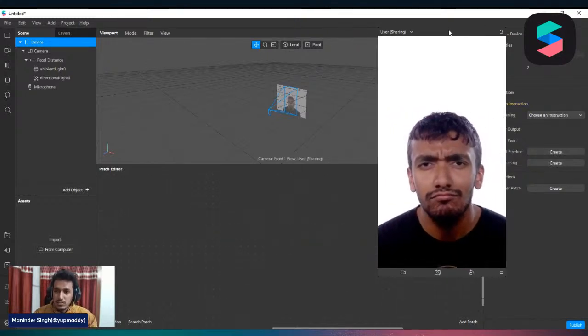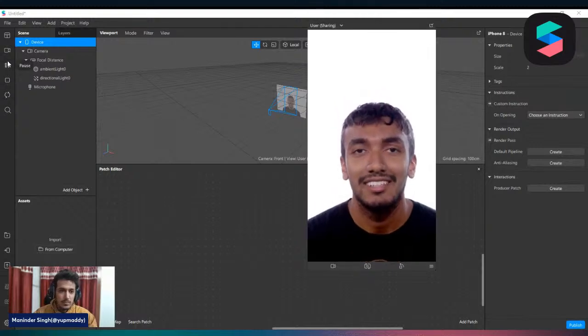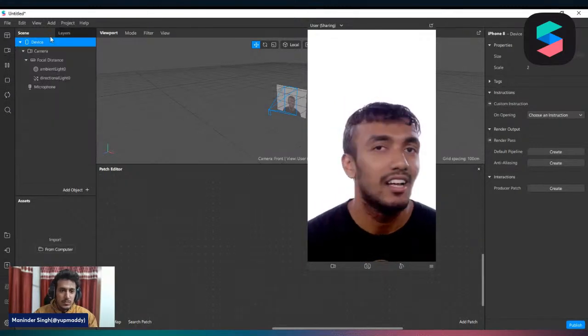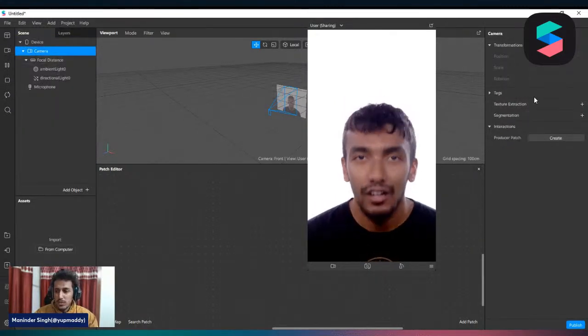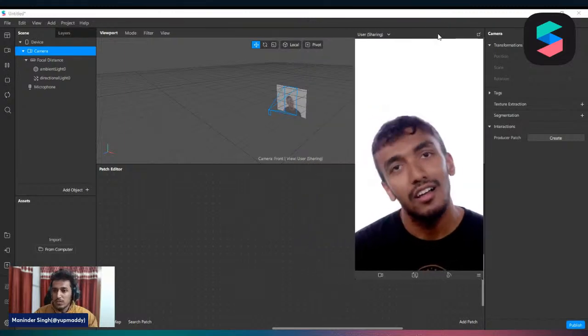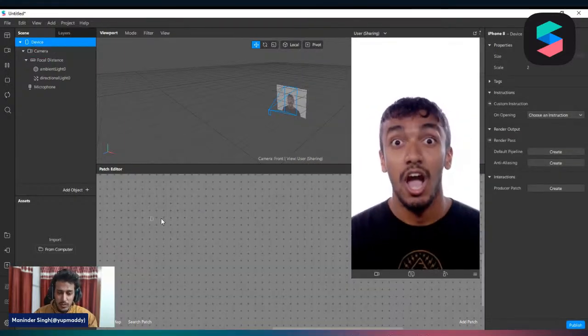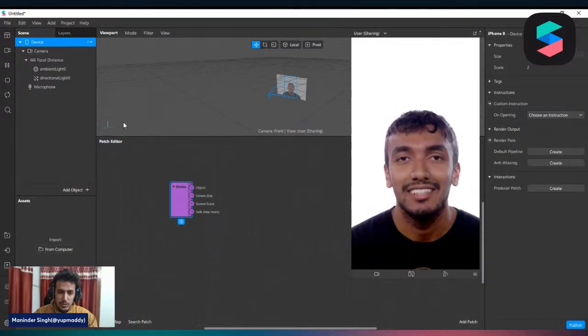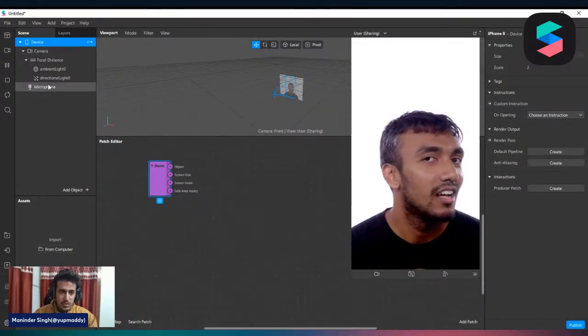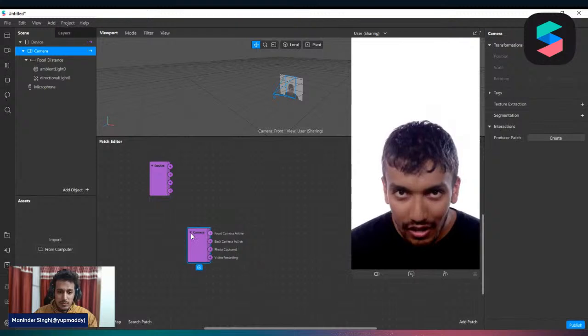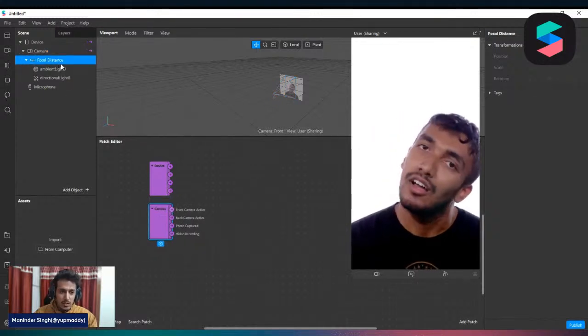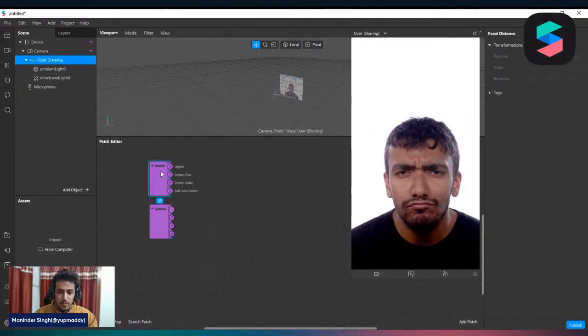Now next part is, okay. Now move on to the camera. What is camera providing us? You can also drop here a device patch, camera patch, and that's it.